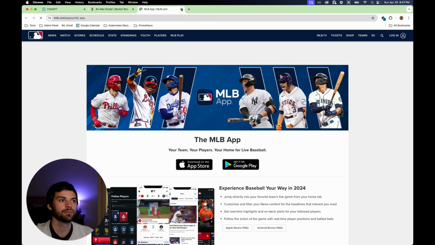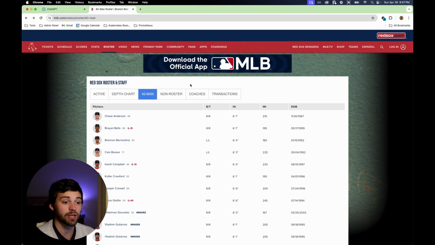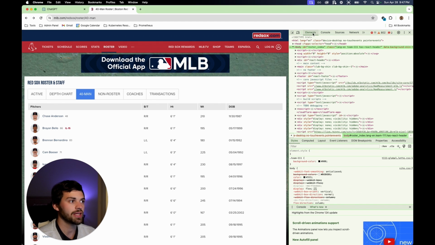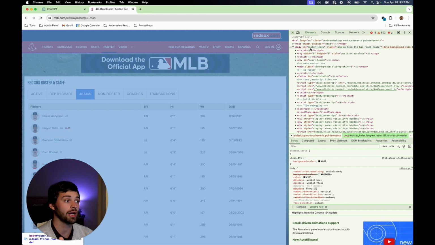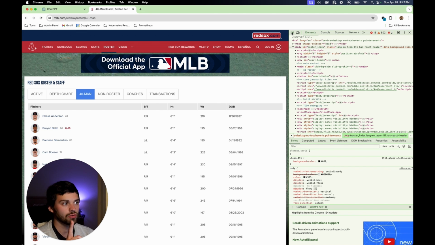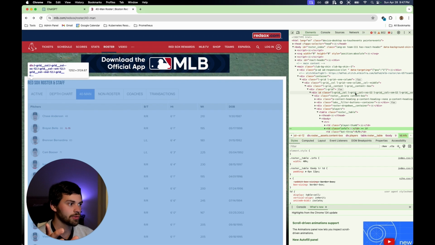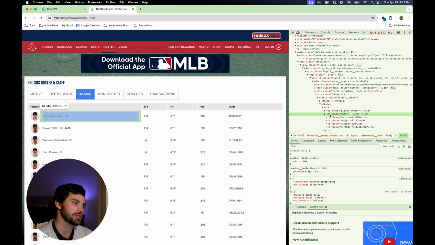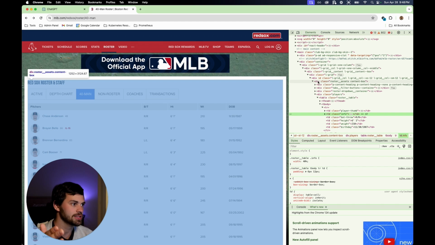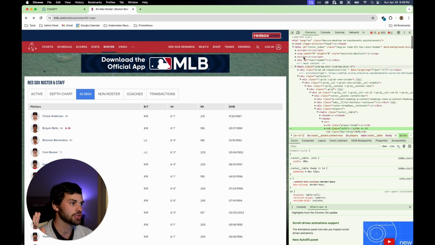Okay, cool. So what does this HTML look like, and what is HTML? Well, if you run Command-Option-J and you look at the elements, you'll see that this is our Chrome browser dev tools. So if we click on this left arrow with the box and then look at a player, Chase Anderson, for example, you'll see that this is all HTML. TD tag, TR tag, tbody, div, bunch of TRs, main, script, all these are HTML tags. And this is what we're going to be using to get that data with Beautiful Soup.